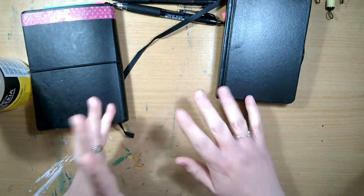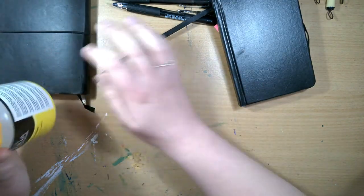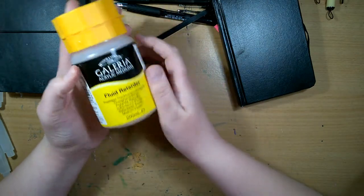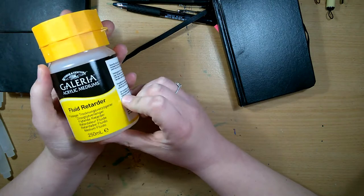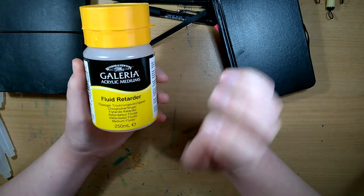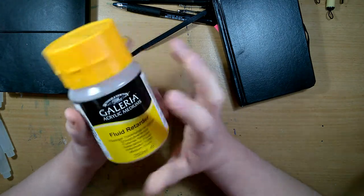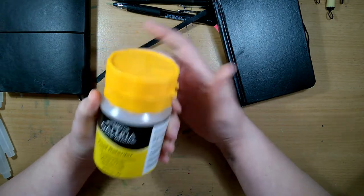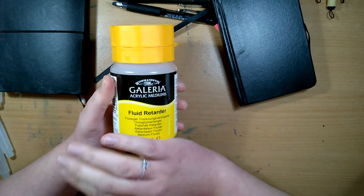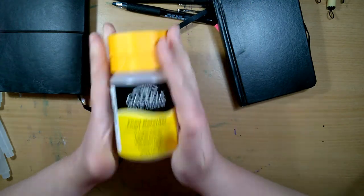Next on to paints. I've been trying to get back into my acrylics, and this is one of the best things I've ever got — it's just an acrylic medium. It slows down the drying process so it's a lot easier to blend. When I do my paintings now it makes it so much easier. I used to have trouble where the paint started to dry so I couldn't blend it very well. If you like acrylics or are interested I'd definitely recommend this.